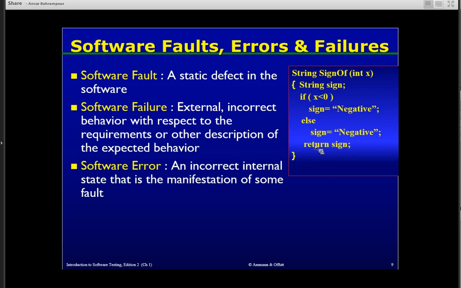Actually, a software fault causes a software error, and a software error could cause a software failure.